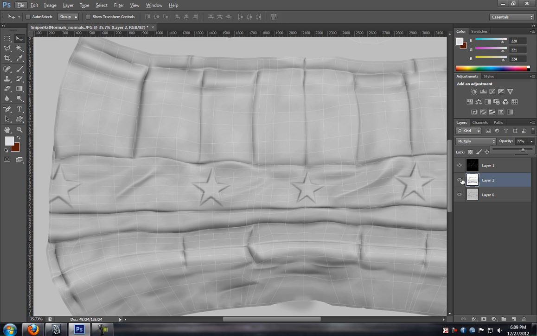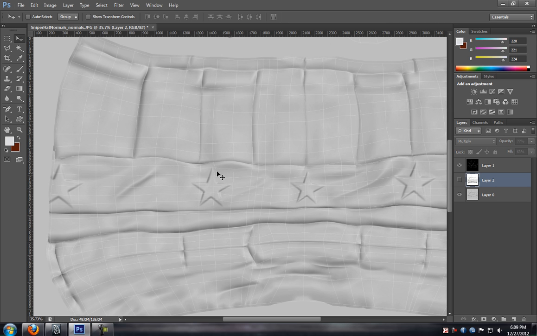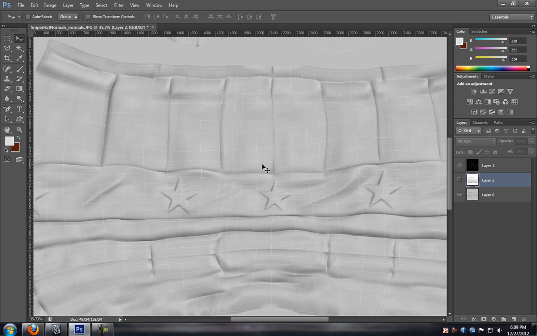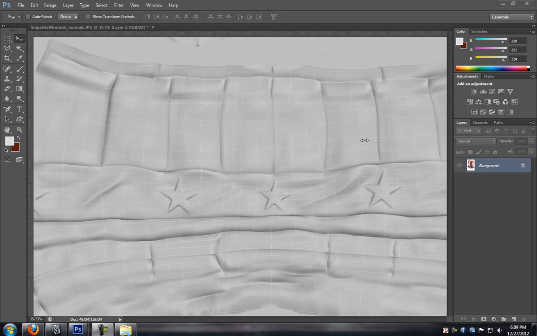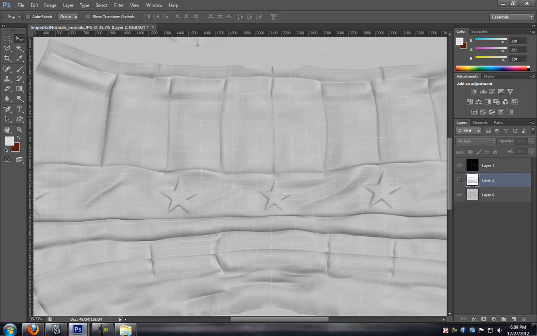So now I'm just going to turn this off, just so I can see what I'm going to do here. Okay, let me pause the video again real quick. I just paused the video there so I could bring in some images to sample some colors from. They're just off screen, not anything you really need to see here.